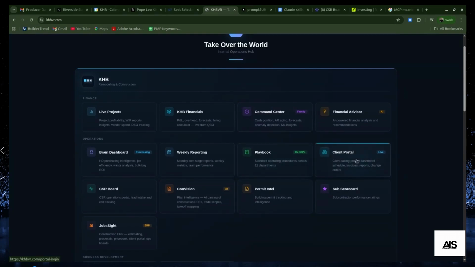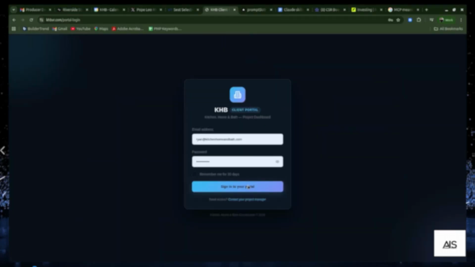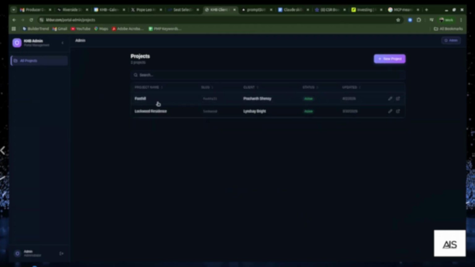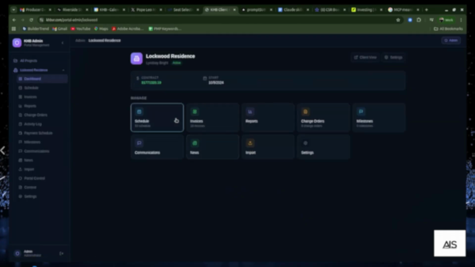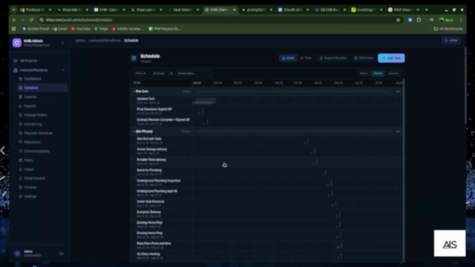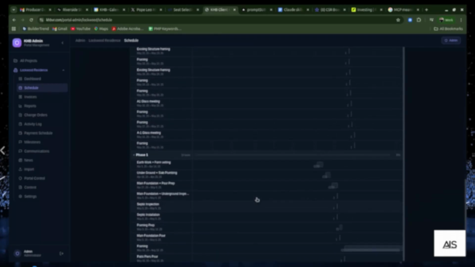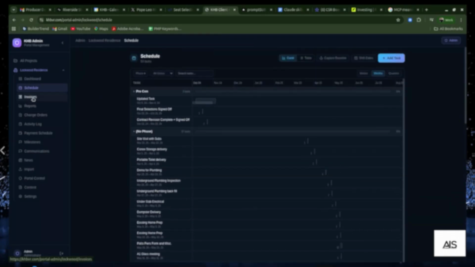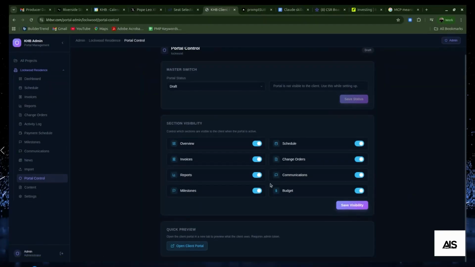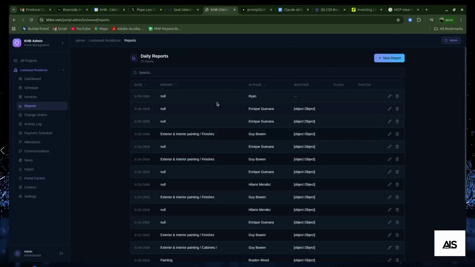The one thing I'm working on right now is making transparent client portals where they can see visually, I'm working on the schedule right now, basically everything that has to do with their project. And then we can also change what they can and can't view. So we can update in here from our project management software, and custom reports would pop up.